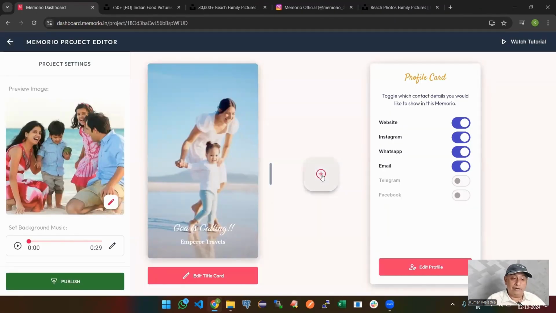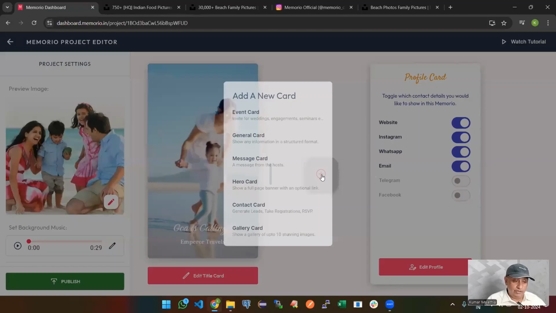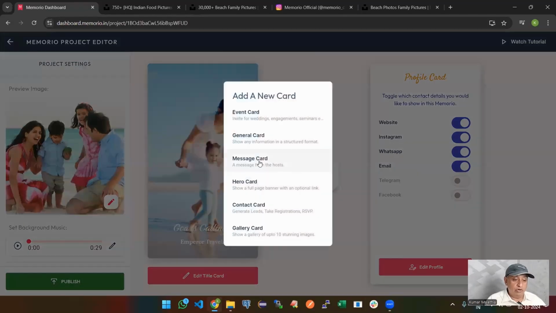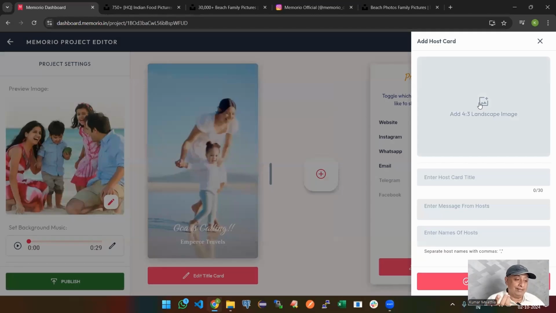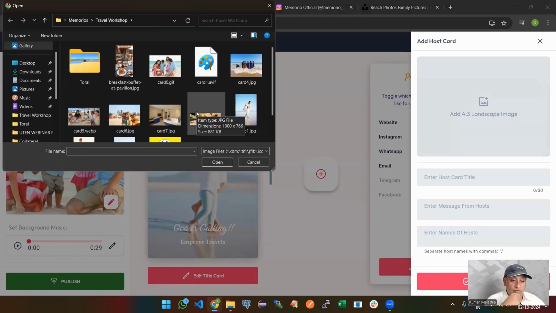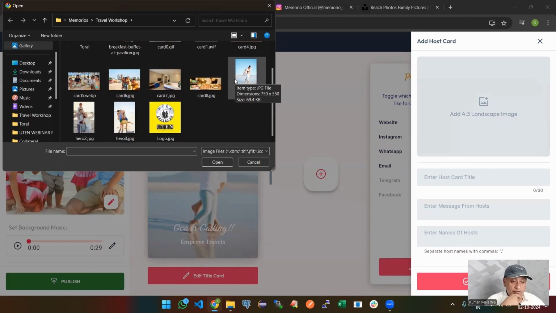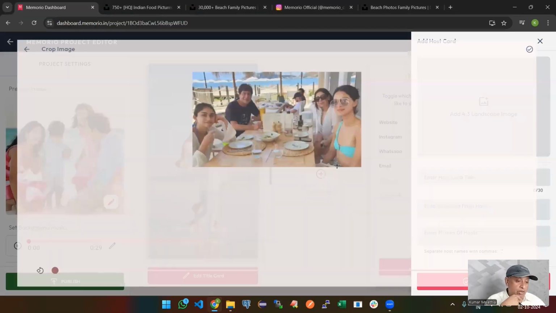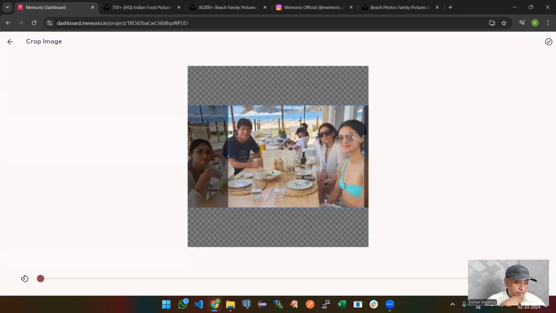Now we need a card. So let's look at a card. Now, the card I'm going to use is a message card because the first thing I want people to do after seeing those beautiful pictures is to get a message from my side. So I'm inviting them. Okay. Let's go to Goa and let's have fun. So I need a good fun photo of people in Goa. Let me take this photo. Yeah. Sorry, that little girl is going to get cut out, but that's how it is.